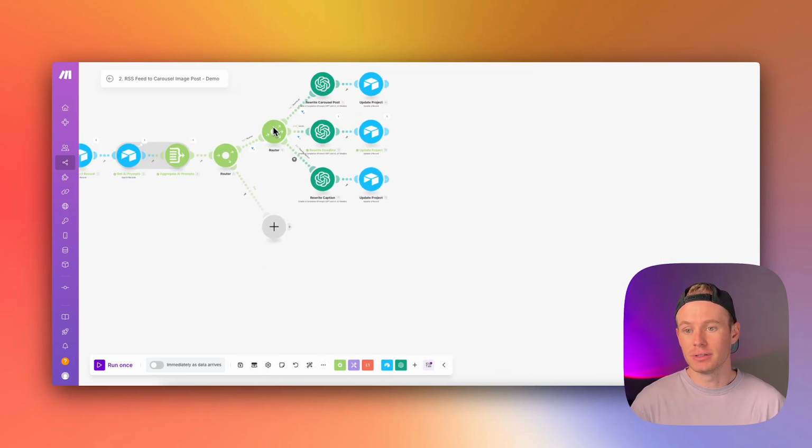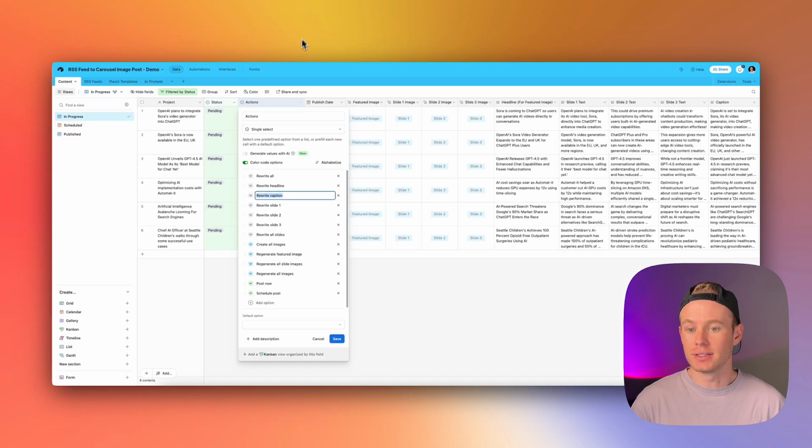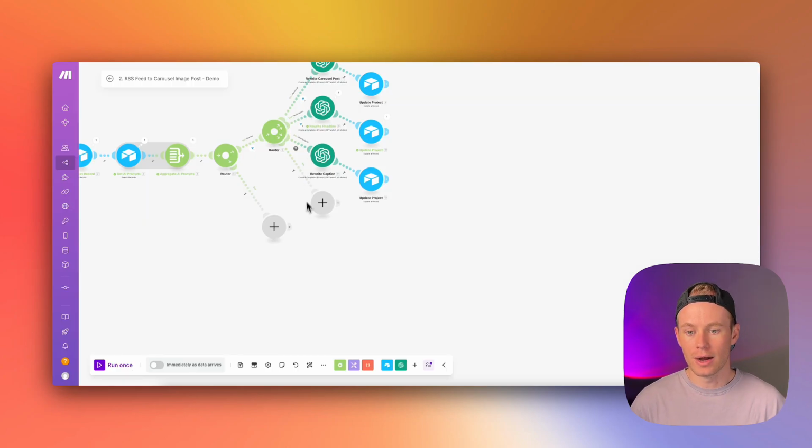Now, our next action is for all of the slides. If we go back to here, we can see rewrite slide 1, 2, 3, and all slides. These are the last remaining routes that we need to generate. So we're only going to create 2 routes to take care of all of these guys, and I'll show you how to do that. Add a route.